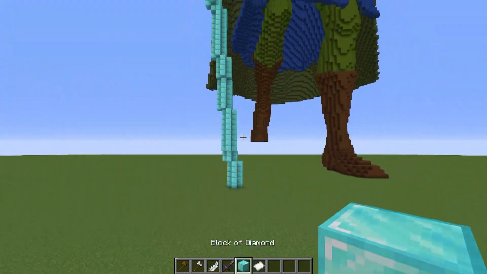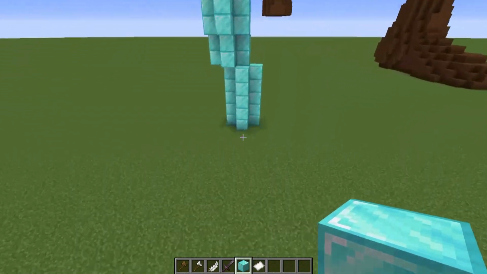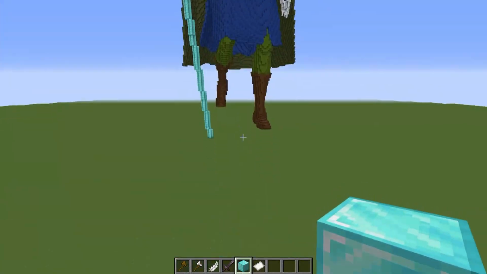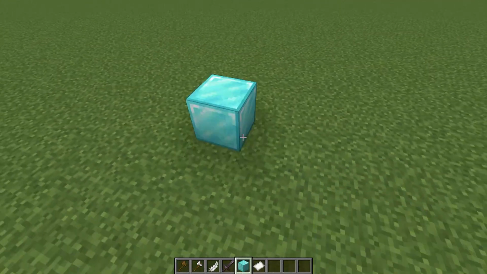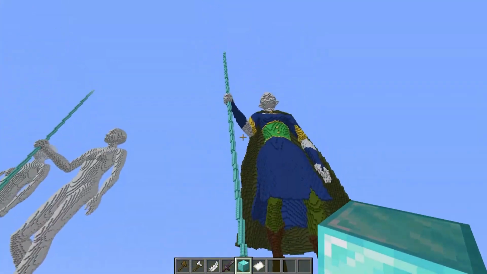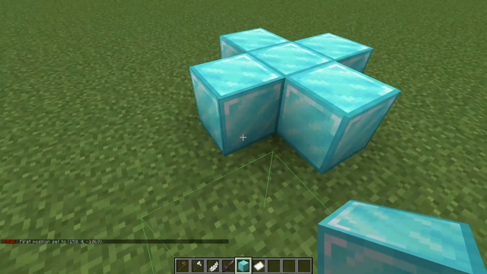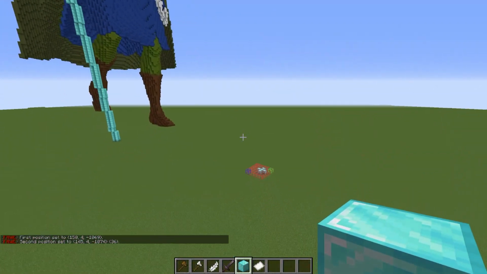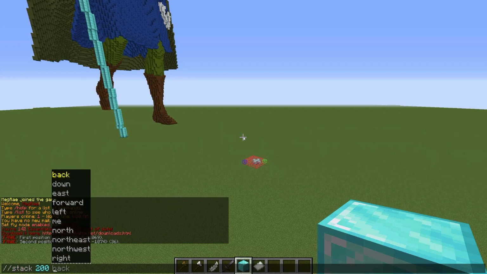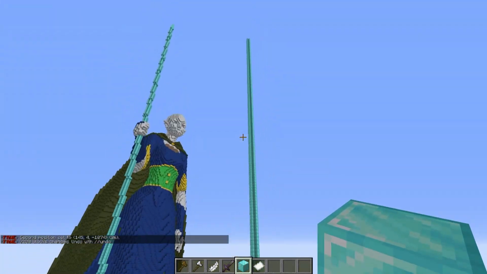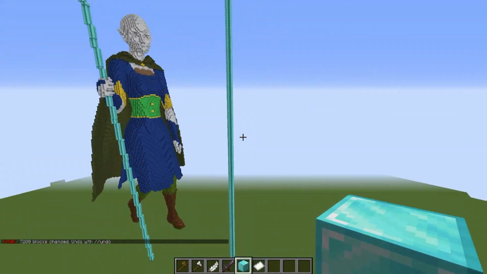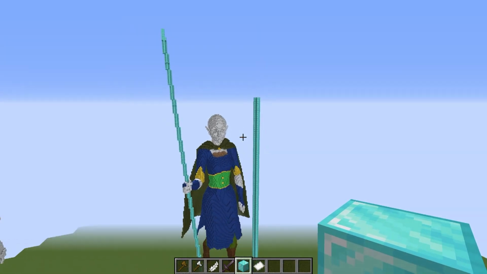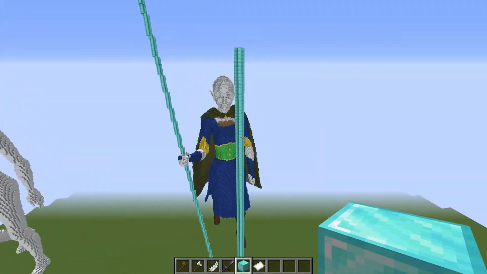So I'm going to start off with the same size as this. If we look at the base of it, we can see it's just a basic cross shape. And I think I'm just going to go ahead and start modeling this like I normally would. I don't know if I'm going to make it any thicker than that, but yeah, we can start with this, and I'm going to select around this, and we're just going to stack it up as tall as we want. And honestly, the taller, the better, because we can always shrink it if we have to. So let's say this is the height of our staff, and I do need to take into account that once it rotates, it might be a little bit shorter, but I think this is pretty good. I'll just make it this tall.